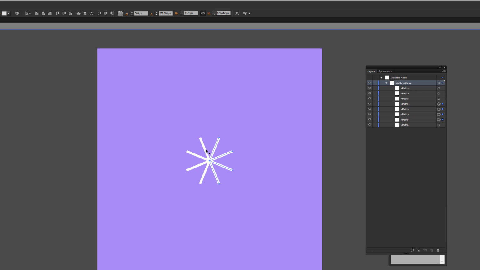Sometimes you might end up with this one being drawn from the middle outwards, and ones over here being drawn from the outside inwards. And so when you animate the line, drawing it on and off, you'll find that some of them draw outwards and some of them draw inwards.